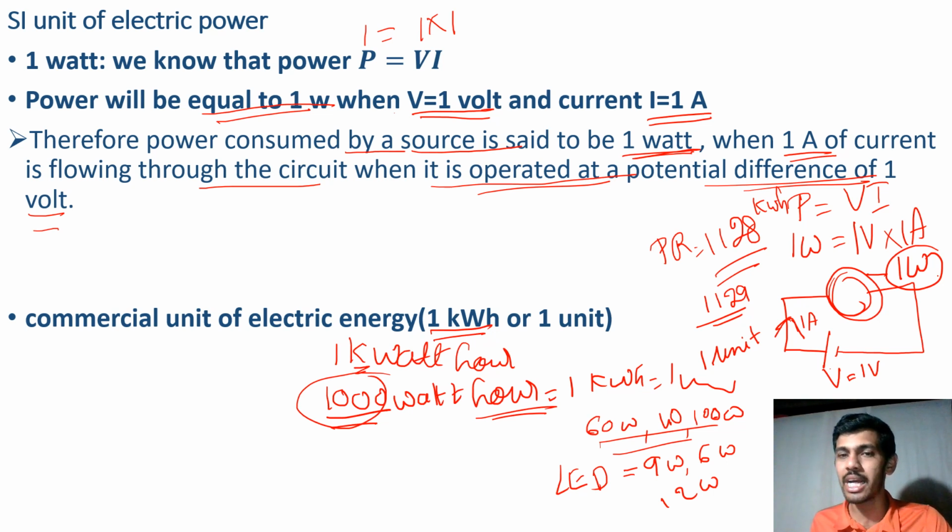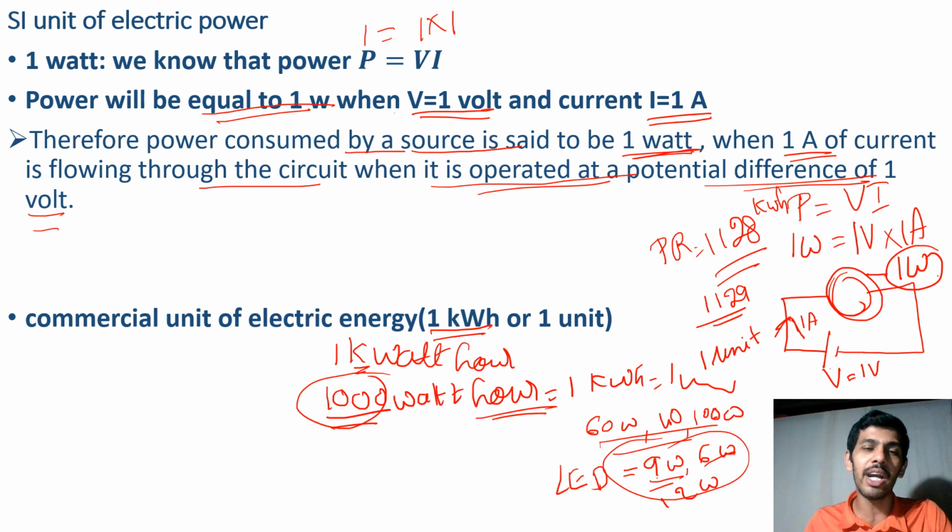I hope you know those bulbs. Nowadays we use all these bulbs. That is why the power consumption gets reduced if you use LED bulbs of different wattage. That wattage is nothing but power consumed. If you use a 9 watt bulb and a 6 watt bulb in different rooms, then the 9 watt will give more light when compared to 6 watt, and 12 watt bulbs will give much more light when compared to 9 and 6. That is the meaning of the commercial unit of electrical power.